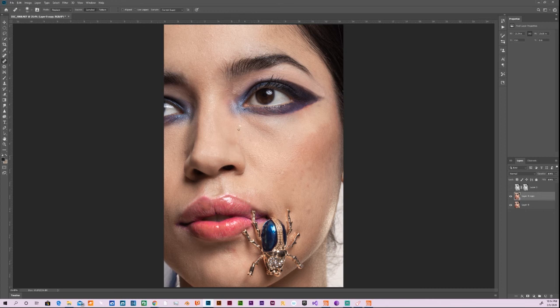So it should be pulling from over here. See down here, you can see where it's actually pulling from.